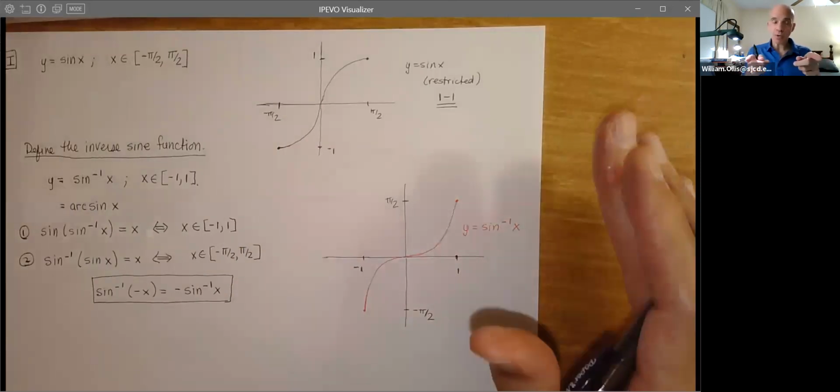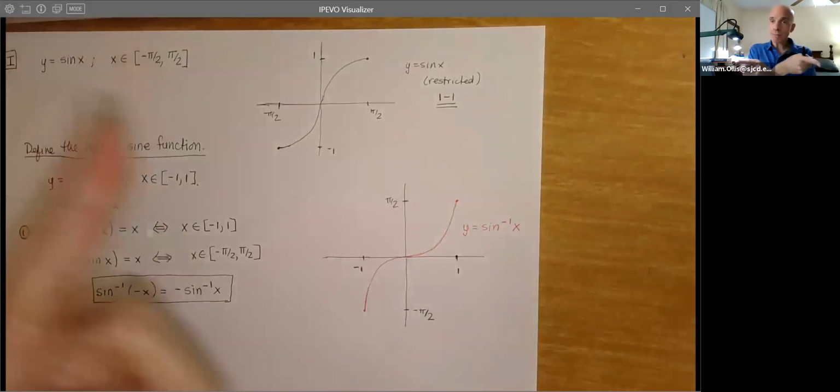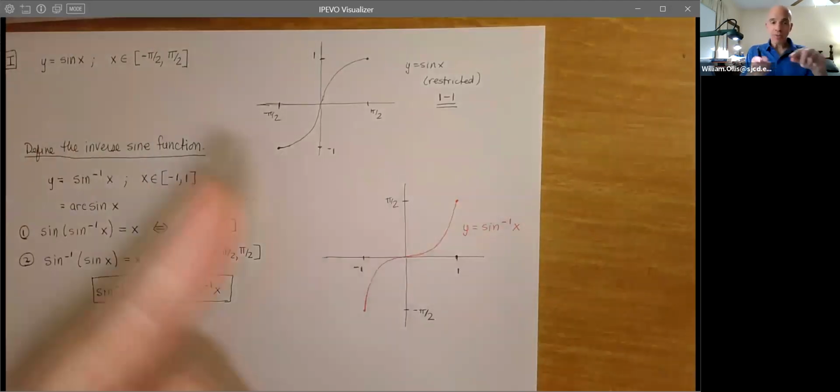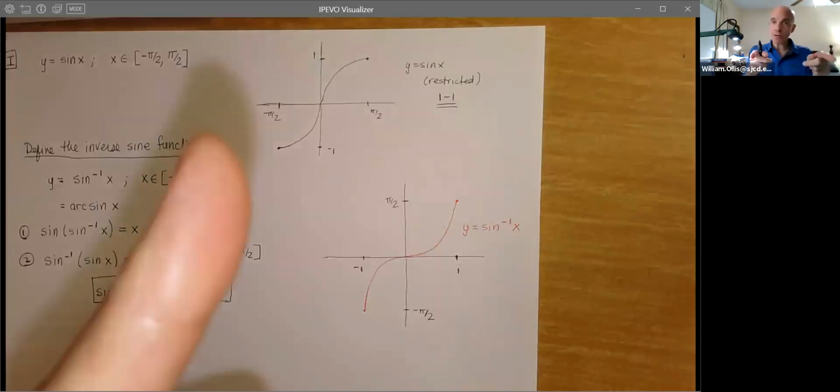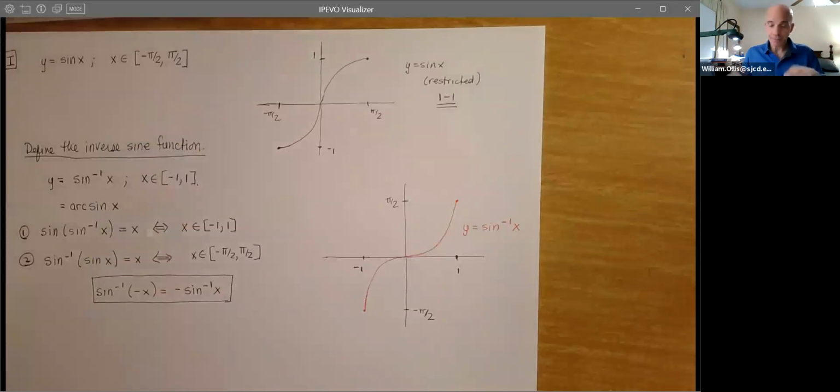So basically what we're going to do is take the unit circle and read it backwards. We think of a distance along the unit circle to a terminal point. Now we're going to go from the terminal point to the distance along the unit circle. We're just going to go backwards. What is the inverse function? It's just the backwards path.